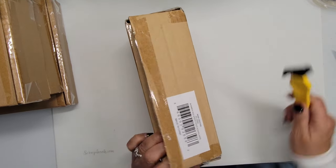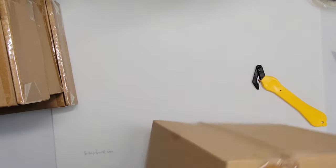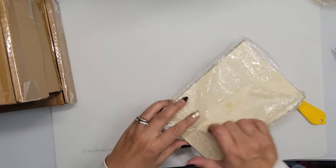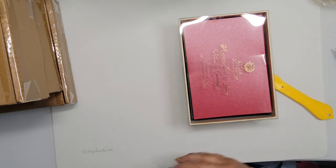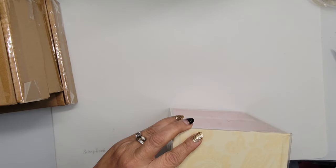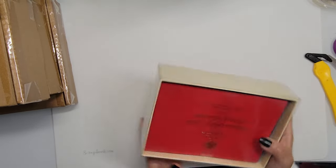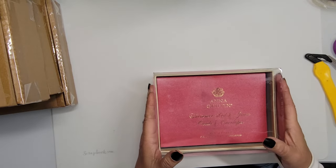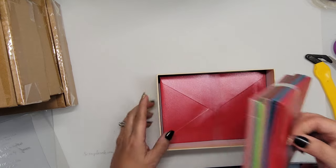There we go. But I want to use it, so I thought these would be really great card backs. So let's, all right. We got this open, but they're just basically card bases and matching envelopes in a shimmer. I forget how much they were, but it is only available to those of us who did it. I'm sure you can find it on the website, and if I can find it on a regular website, I will link it so you can get it. But to do otherwise would be not fair.